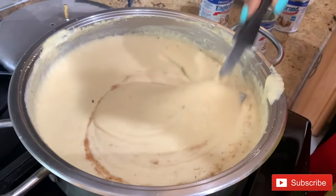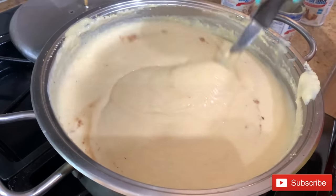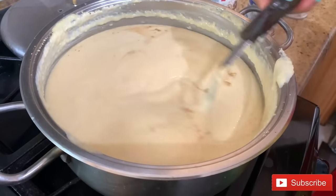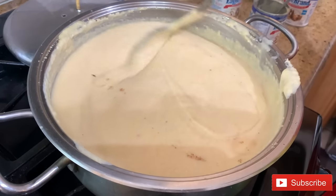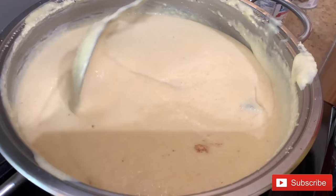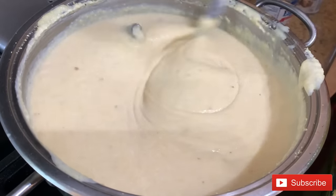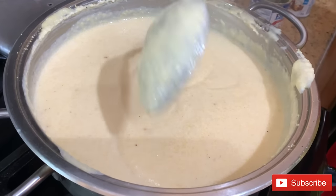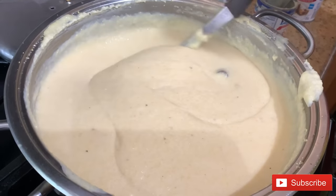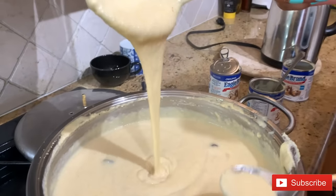Oh my gosh. It is so good. I know it's gonna be good, especially with your hard old bread. You guys, look at that. Look at the consistency. I wish you could smell it. I wish you could taste it. Look at that. How beautiful.